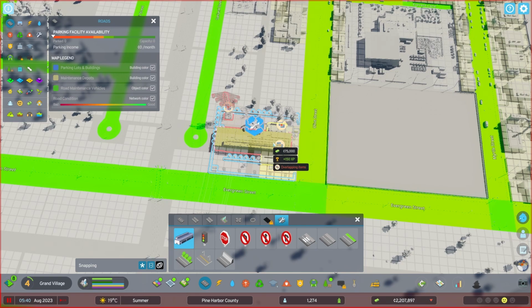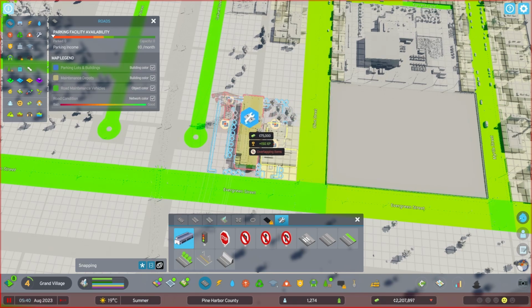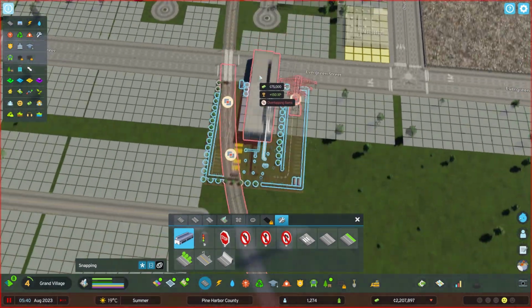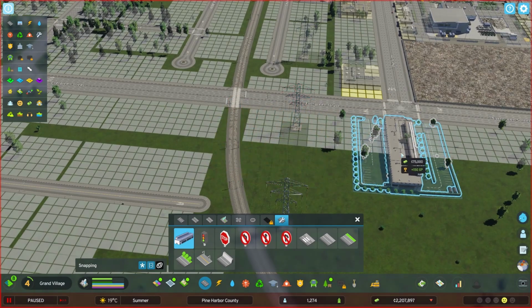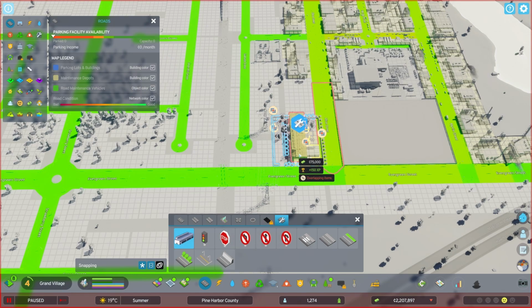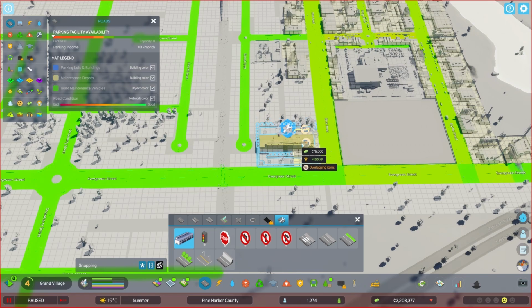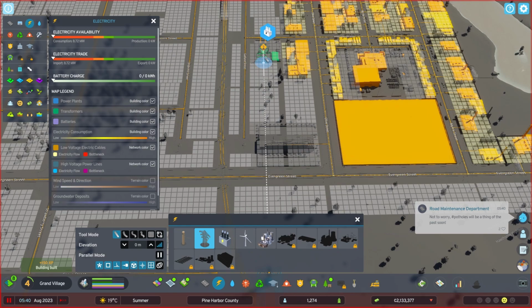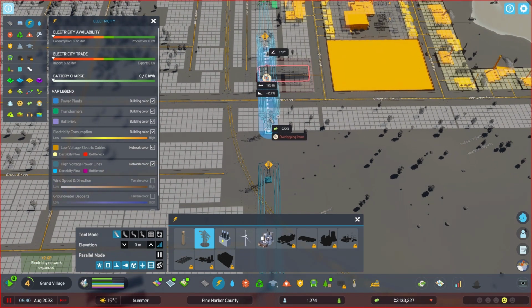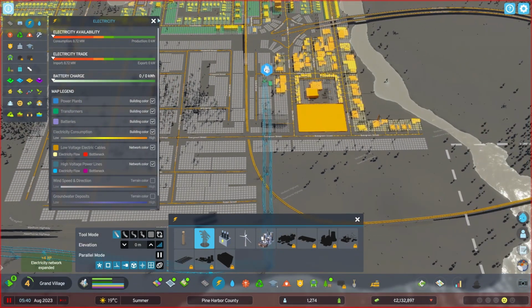Overlapping items. What are we overlapping? Oh, of course we are overlapping our power lines. Really want it right here though. Yeah, we're going to do it. Plop that right there. Come back in. Wonder if these will actually... Of course they will go over each other. Oh, I love that. I love that layering is a thing in City Skylines too.